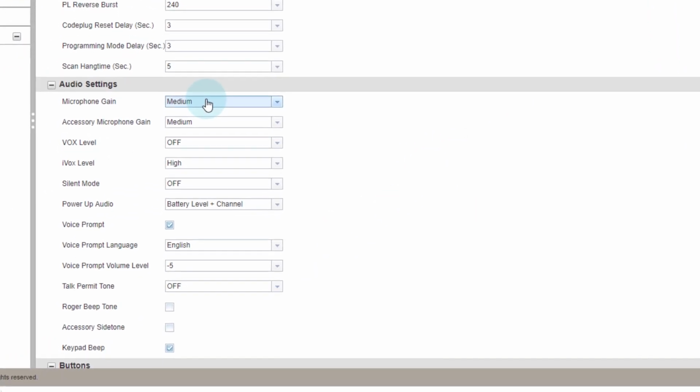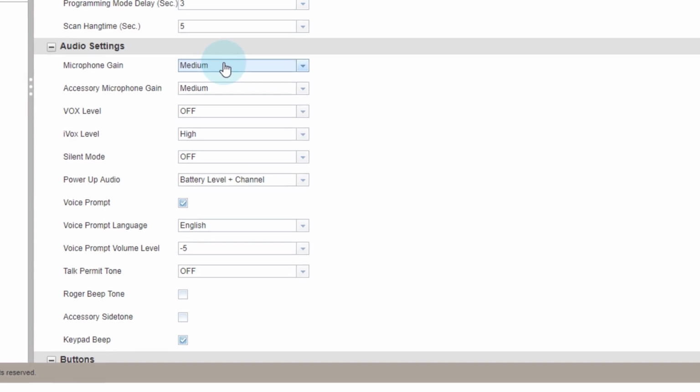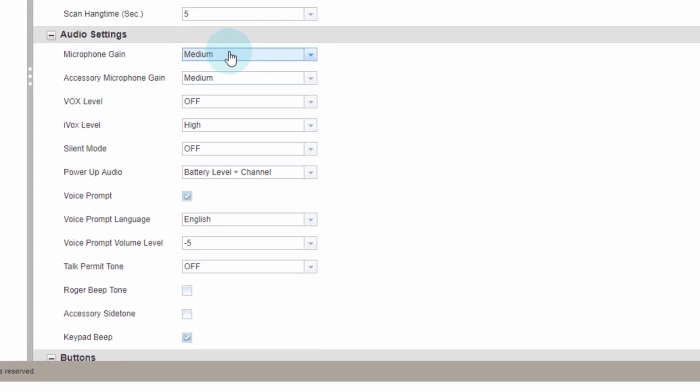Well, the great thing, you have options around this. Other walkie-talkies that I've reviewed, I've said, well, they're good in some respects, but the mic quality might be a little bit quiet. The XT420s are particularly bold and brash and loud, and that's with the microphone gain set to medium. I could, of course, set this to high and make them even louder and potentially distorted, I suppose.